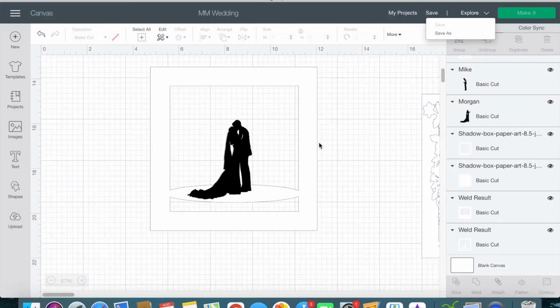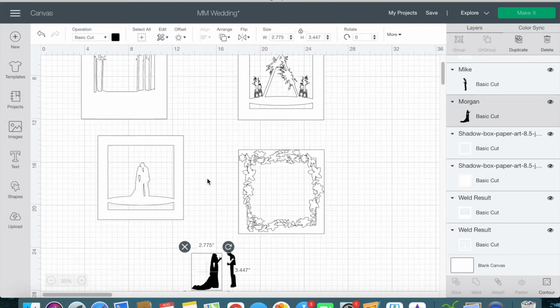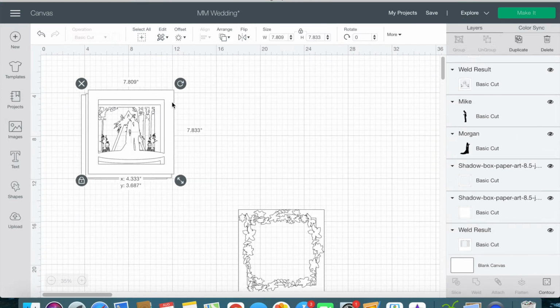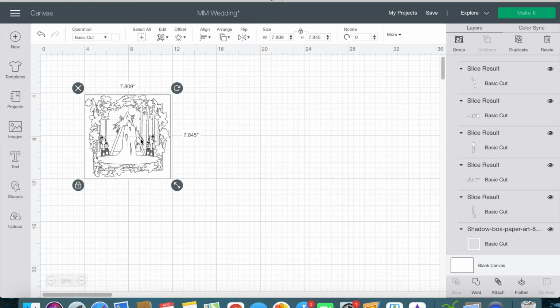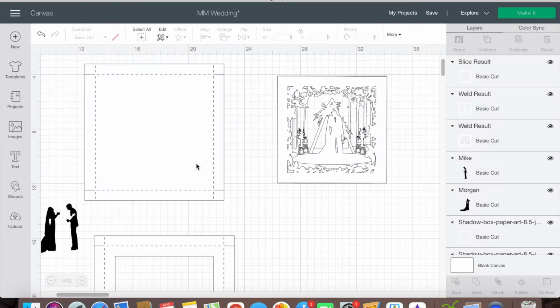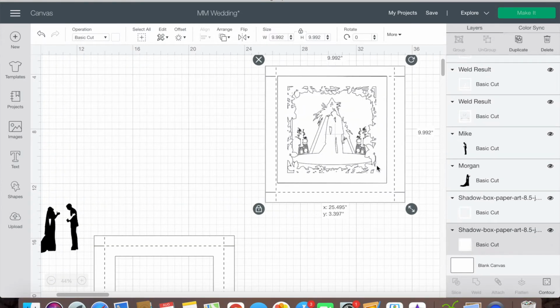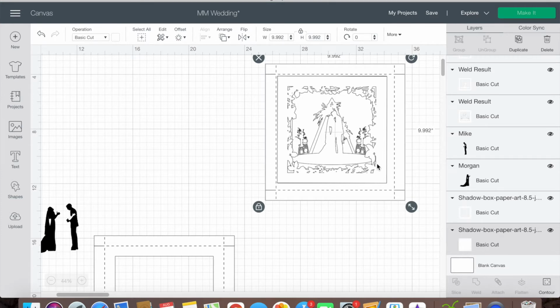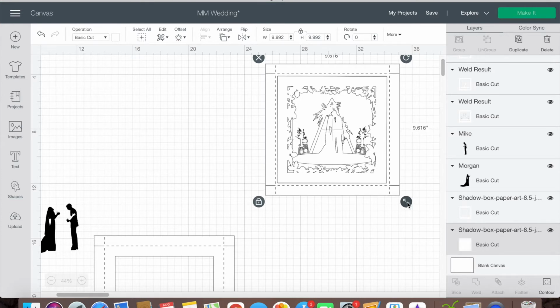Then I save the project and bring all the layers back together again so that I can size and format the outermost paper box that we'll create. As mentioned before, I'll post a link down below on a tutorial video for how to create your own paper box and how to create the 4 template pieces of paper.